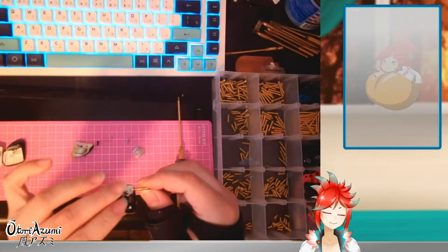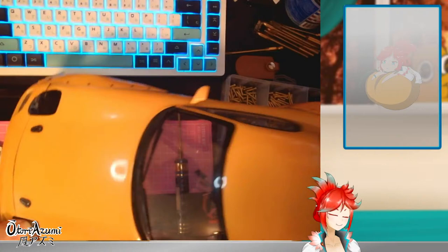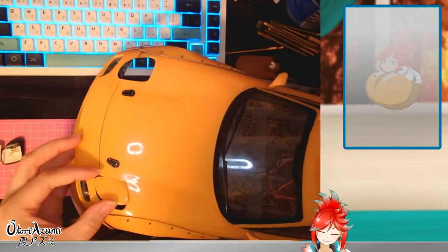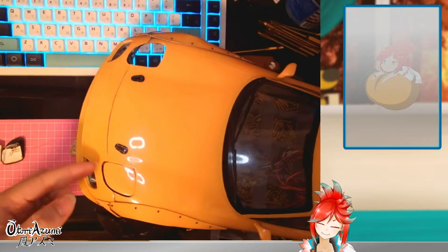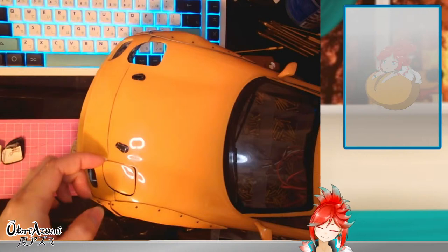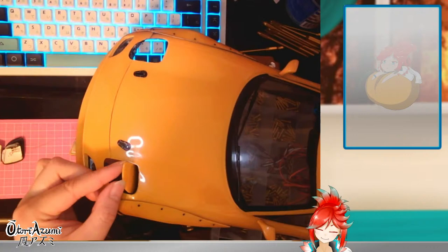So, if this is pivoting in the right spot, and I have it inside the shell, it will pivot like, hold on, I gotta hold it in place. Okay. Come on, there we go. It'll pivot something like that, as long as my hand stays stable, which is about right.